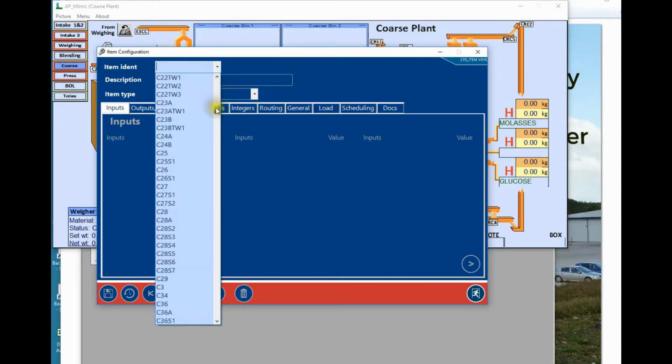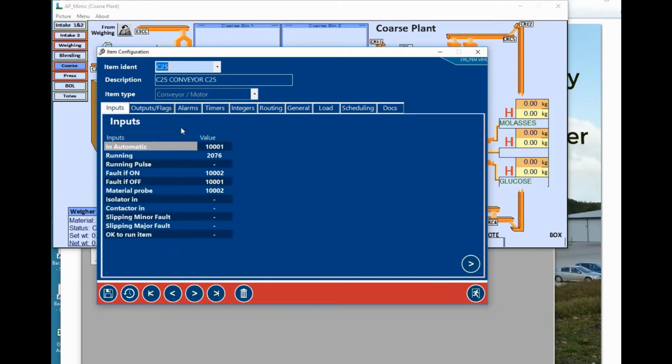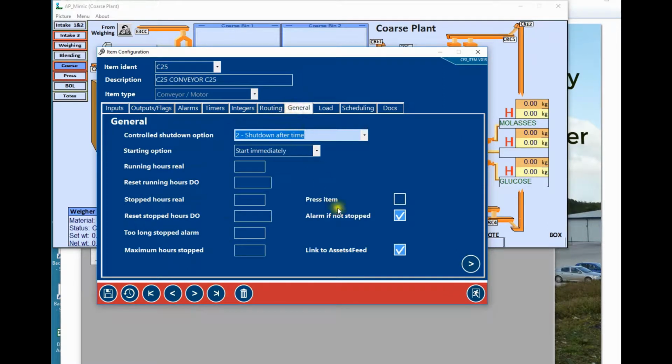So if you select an item like conveyor C25, click on general, and down the bottom here link to Assets4Feed, and as long as that is checked, you can import the item directly into Assets4Feed.